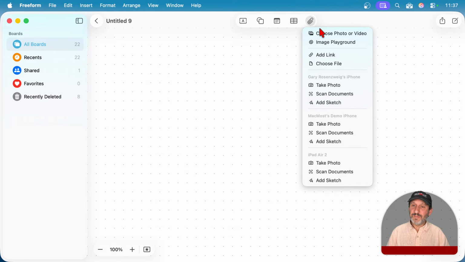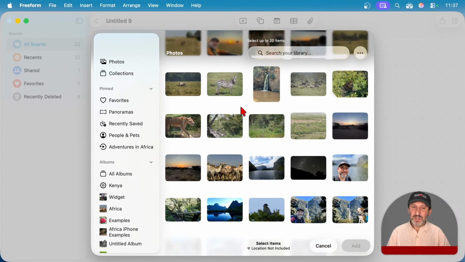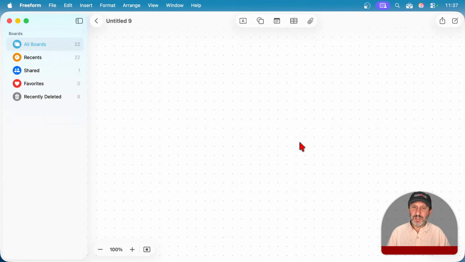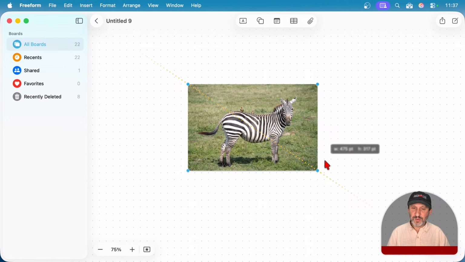But first, before links, we've got photos and videos. You could drag and drop images in here, but you could also select an image and add it. And then you've got your image here. It's importing it from my Photos library.